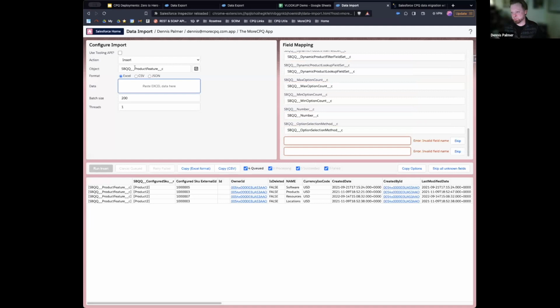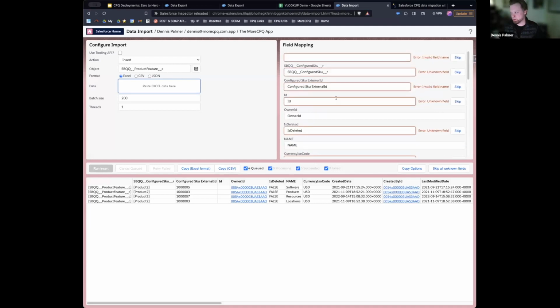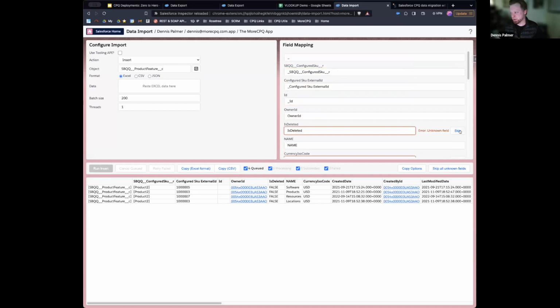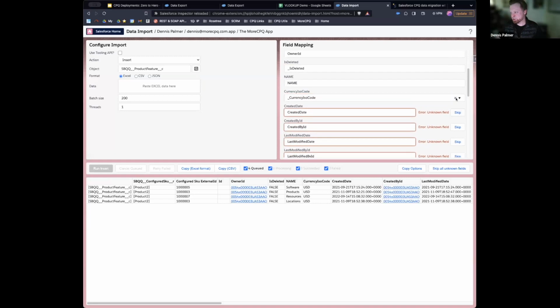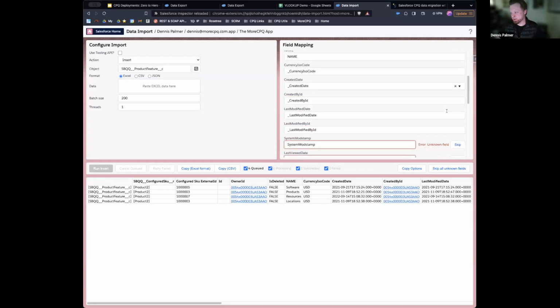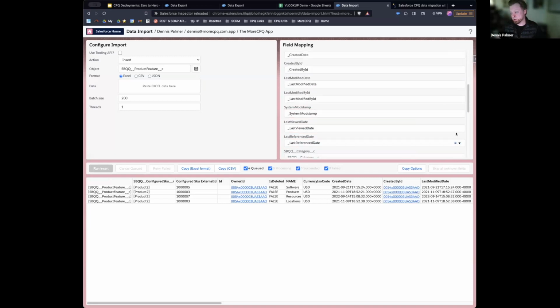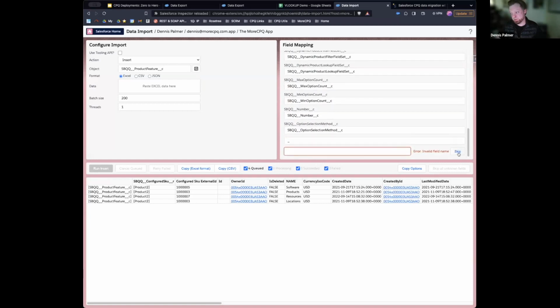It did the same thing. It picked up our object that we're using, but we're also skipping a bunch of fields here too, because we're doing an insert. We have a bunch of fields that are read only. You can tailor this in your query to not even query those fields.